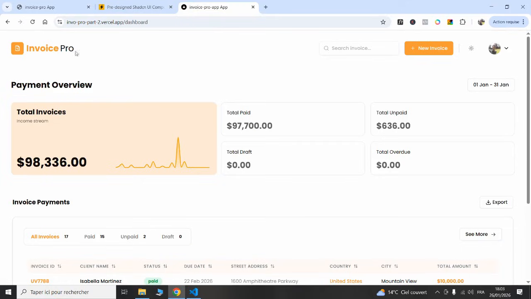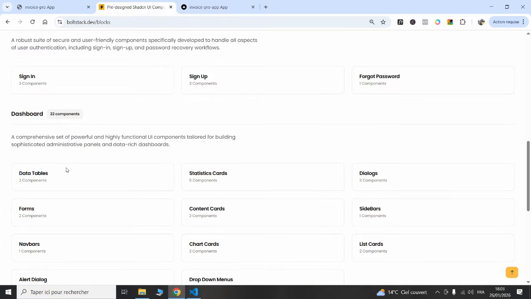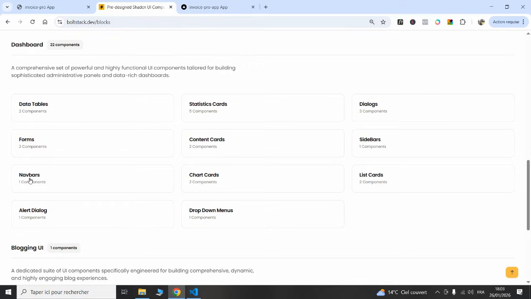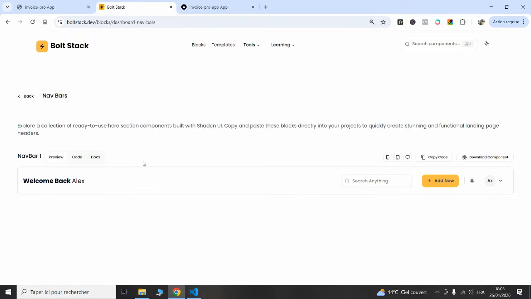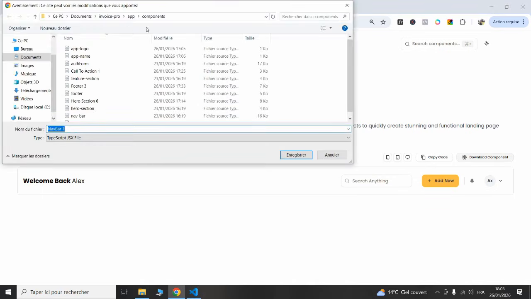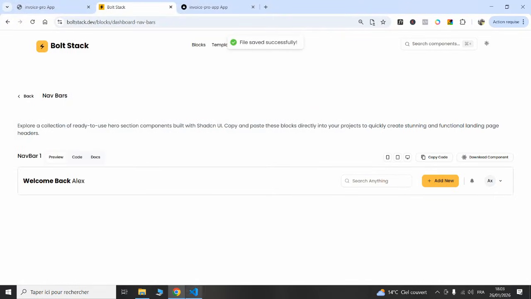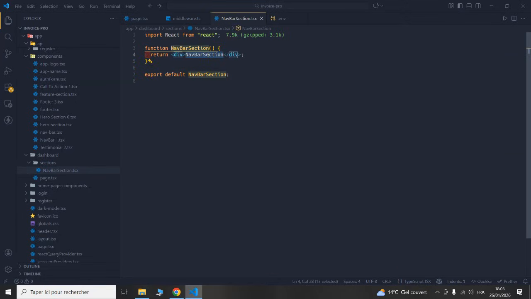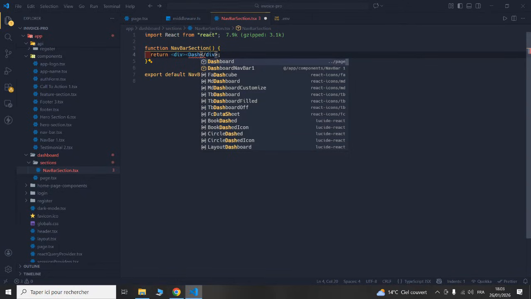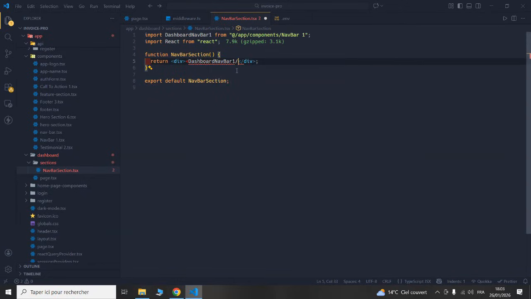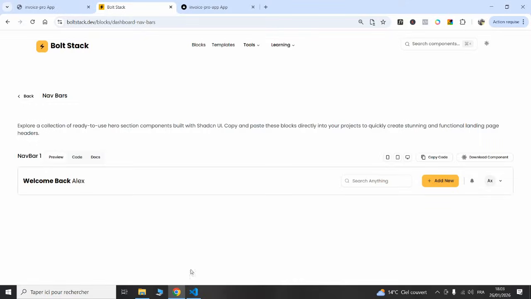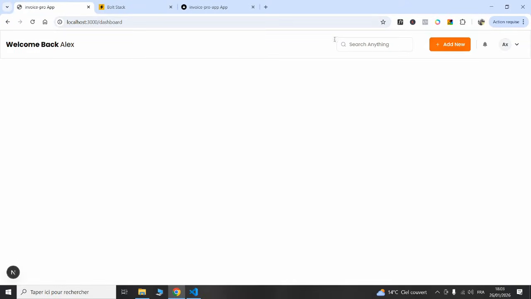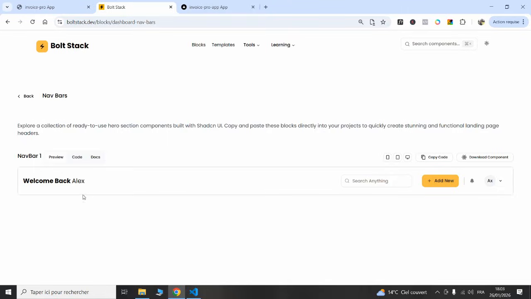And also we're going to do many other updates to the props, since we're going to be using the navbar component under the dashboard section. So what I'm going to do here is download the component. I'm going to save it inside the components folder again. So if we go back here inside the navbar section, I'm going to call the dashboard navbar component. So let's save the file. So we should see our component. So this is the component that we have in here.